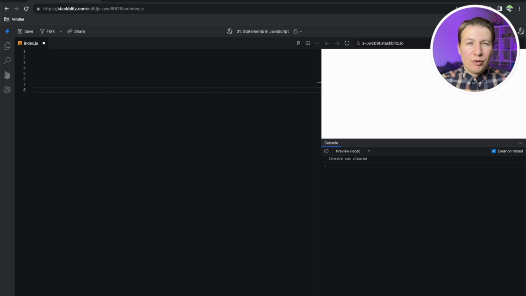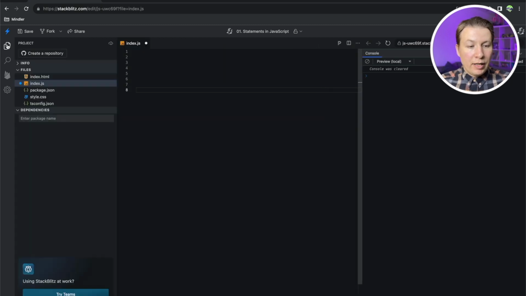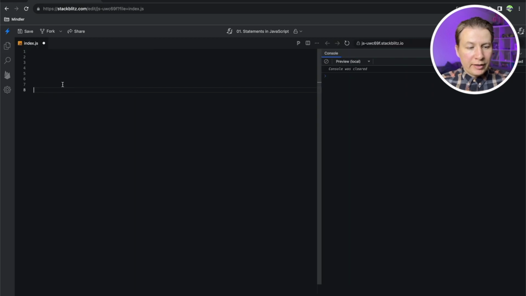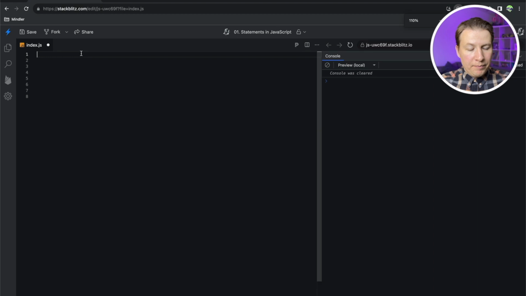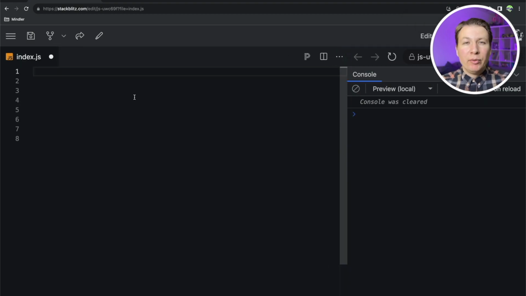So we really don't need to use the browser's one here. We can just use this one. To make things look a bit nicer, I will move it over here like that. I have also closed the project by just clicking on this icon here so that it doesn't distract us. Zoom in a little bit, push it over here. Now we are ready to look at statements.